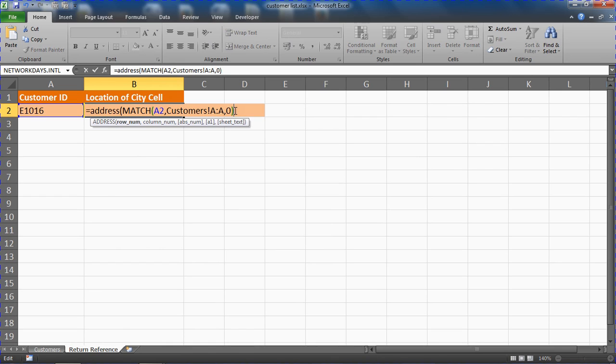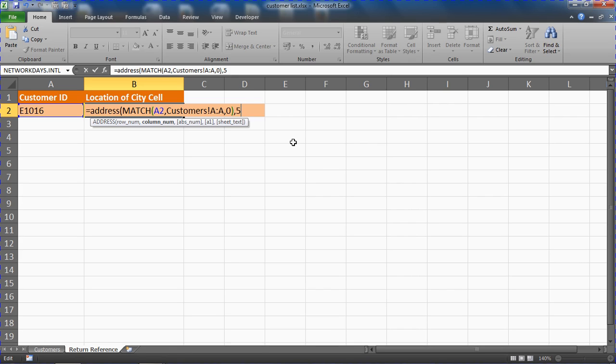So I'm going to click on the end of that and put a comma, and for the column number I'm going to put the index as number 5. So that step there is exactly like you would do on a VLOOKUP where they ask for the column index number. So there's no surprise there, no difference. And there's nothing stopping us putting another MATCH function there to find the column number if necessary. But in this example, I know I want city, and I know that is in the 5th column. Return the address, return the cell reference from the row of the ID and column 5.